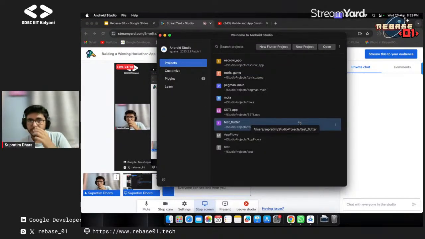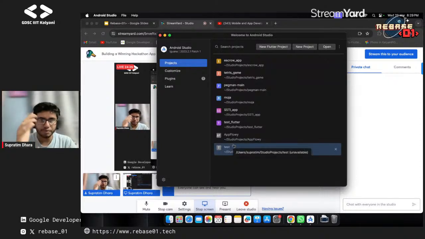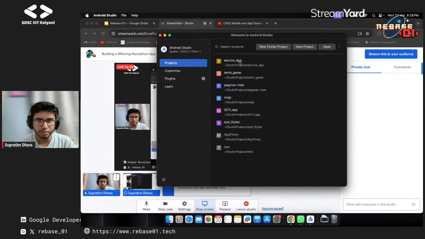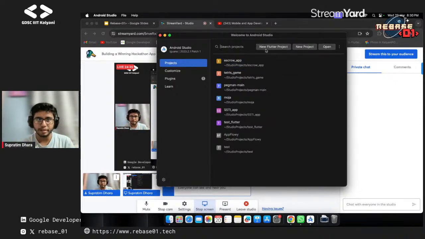So whenever you open Android Studio, you'll be getting some projects here. In my case, there are projects that are built. If you are building for the first time, we won't be having any project. If you have got Flutter installed on your system, you'll be getting this button that says new Flutter project.